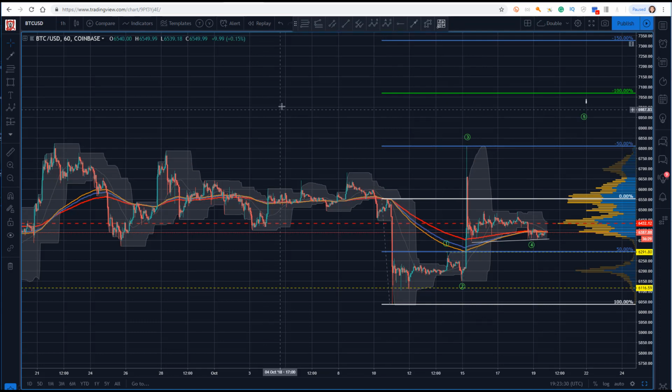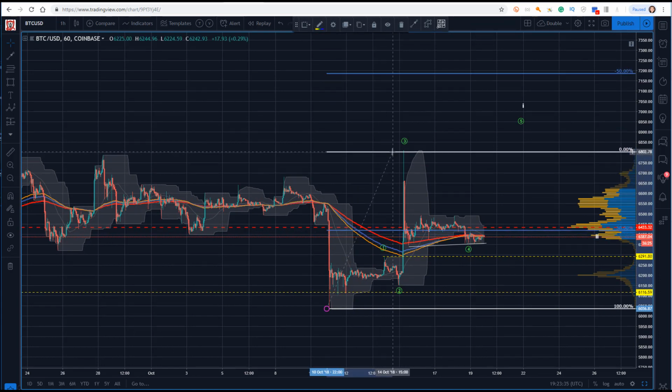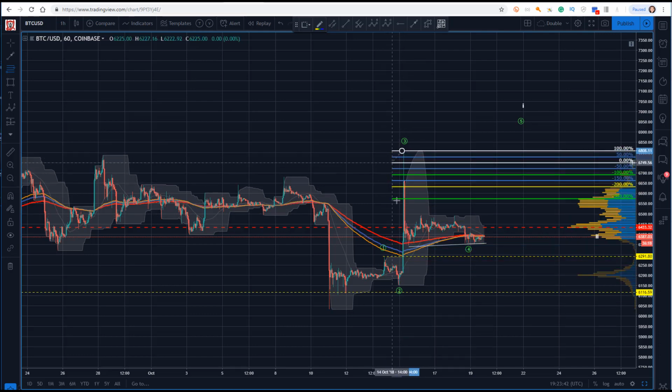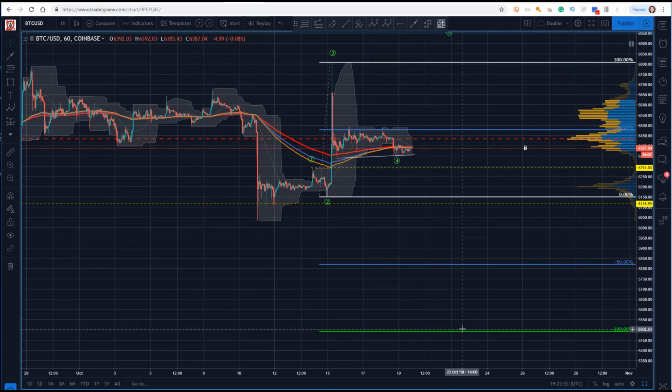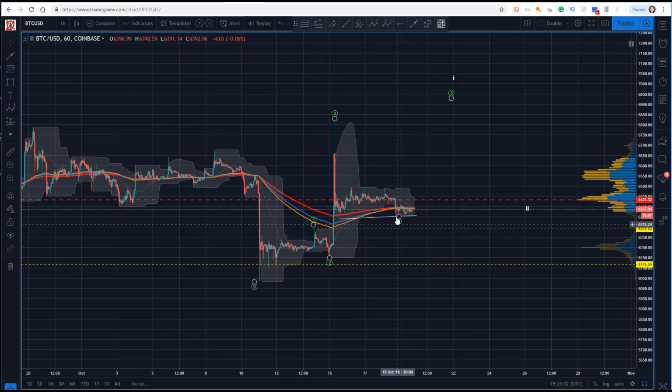All right, so you might look at that and say, well, that looks like a technical pivot, so maybe I'm going here. Well, there's two ways to look at it. Either you're anticipating a reaction here, but same problem. Because of the size of that wick, I don't have anything good to work with here. The first thing I have to work with is right here. Well, what do we end up with? Well, here's 50% of that. All right, so where would 100% put us? Way down here. So if we're going to duplicate that range going down, that's putting us substantially lower. So you might look at that and say, I don't think it's going that low.